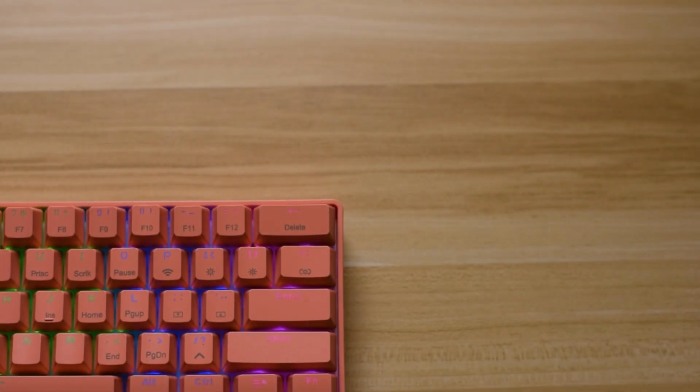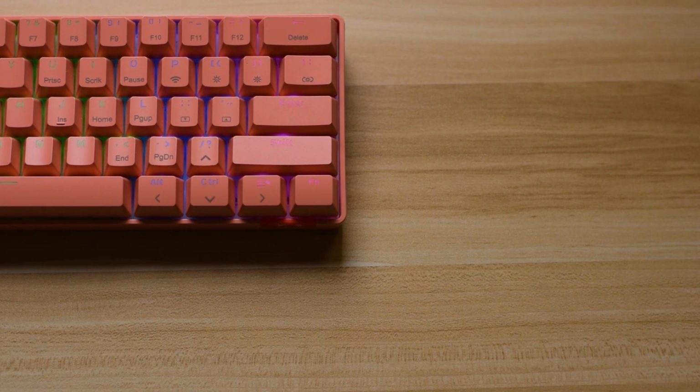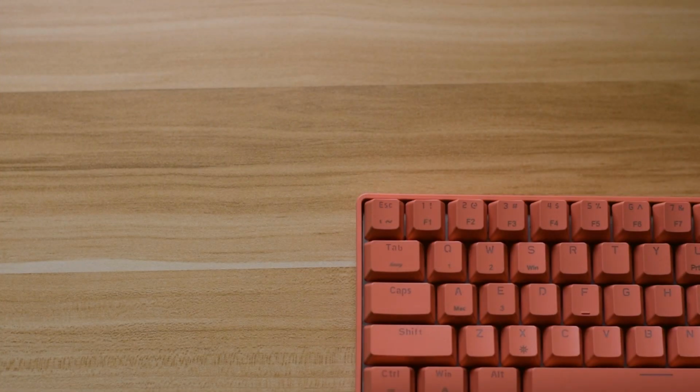For our final verdict, I like the size and feel when typing. The blue switches really suit me. What I don't like is the key combinations. Like I said earlier, there are some confusing key combinations of this keyboard.